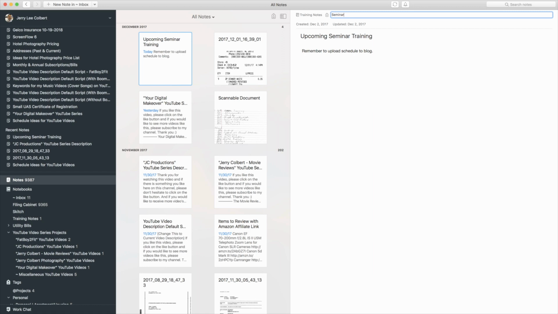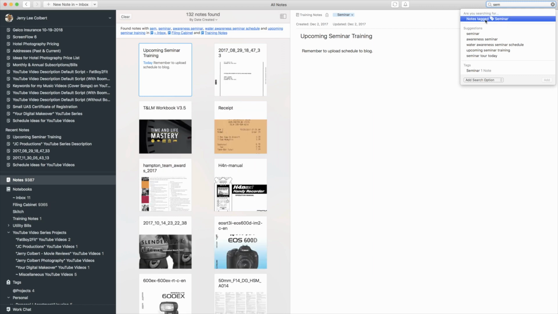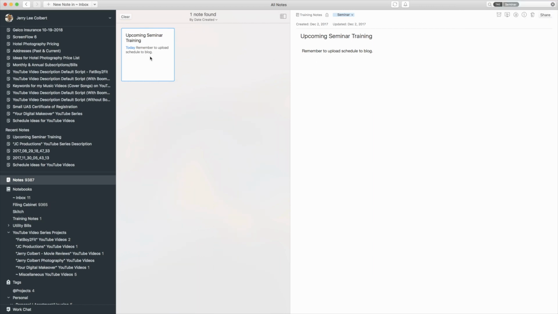So I click seminar, and now I'll sync that note, and that note has been synced. Now when I do a search for seminar, and I pull up notes tagged seminar, it's only going to pull up that note.